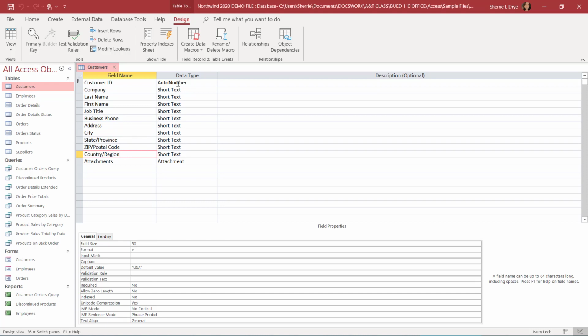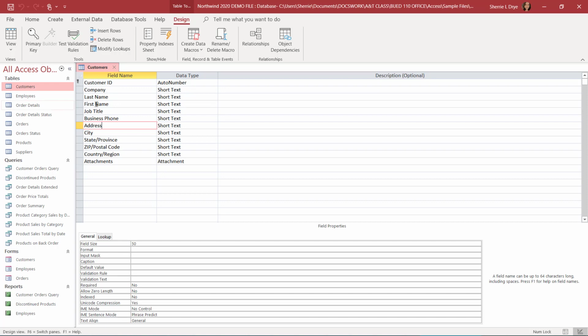You can tell it what type of data that's going to hold, and you can tell it, okay, if I want it to be a certain field size so that it can hold more or less data. And then there are other properties we can cover in a different video, which will allow you to format the data and make sure that data might be entered in a certain way, okay? So that's an example of your table in design view.